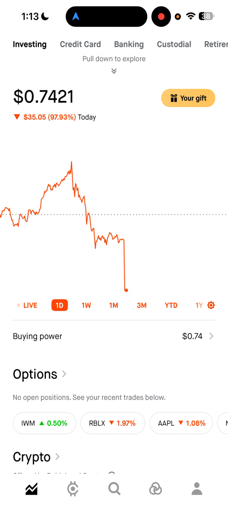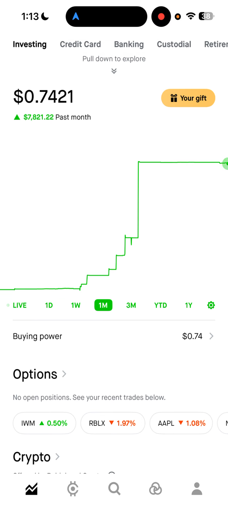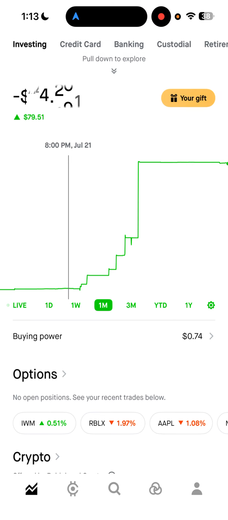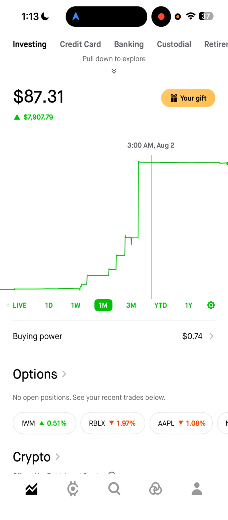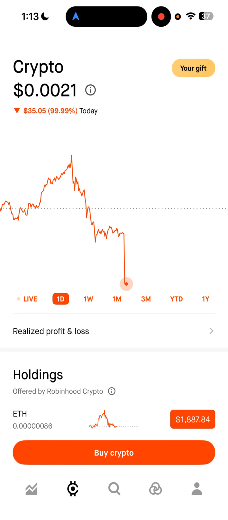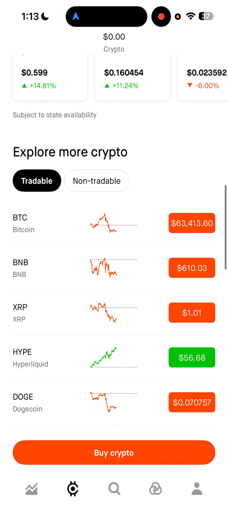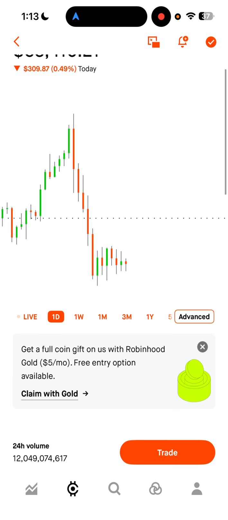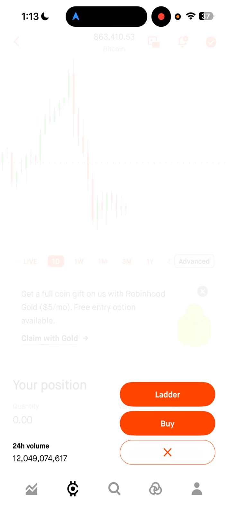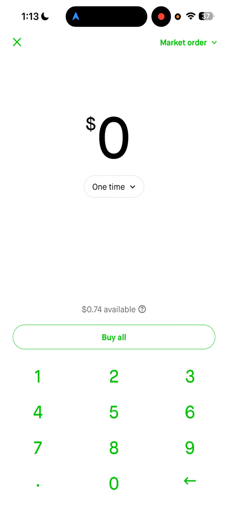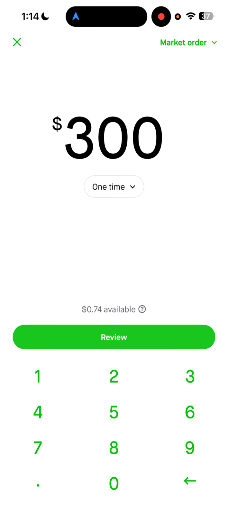All right, let's say I want to deposit through Robinhood, right? You see, we're pulling out big withdrawals from Robinhood, right? It means that we're pulling out withdrawals. Go to Robinhood, go ahead to Bitcoin. It was crypto, same thing. Scroll down, find Bitcoin, press on trade, press on buy. Now, if you press on buy, let's say you wanna buy again $300, review.